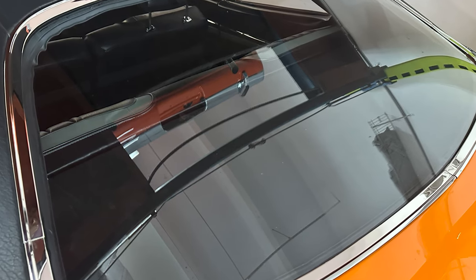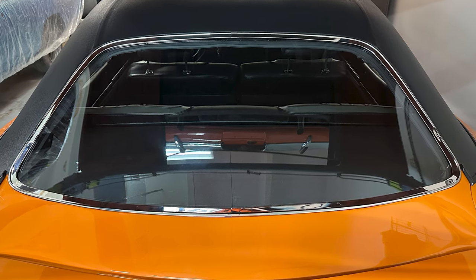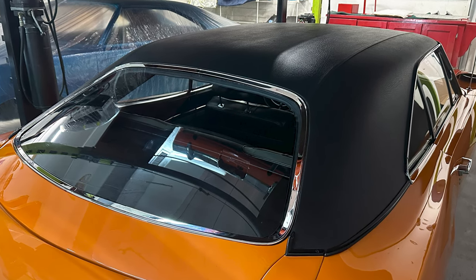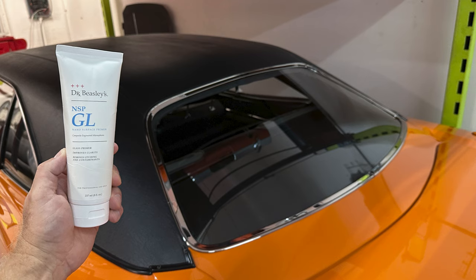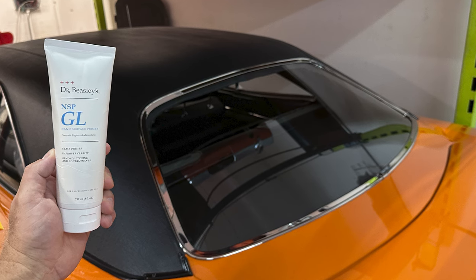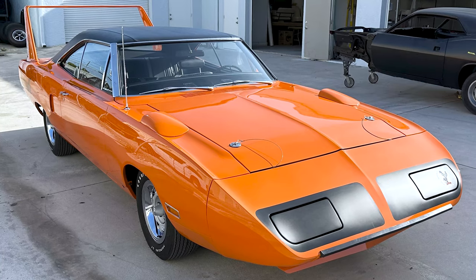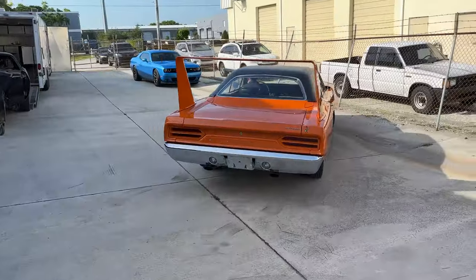And it just completed the entire look for this beautiful 1970 Plymouth Superbird that underwent a 10-year restoration, with the last leg of the process just being to perfect the glass. And the real star of this whole process was the Dr. Beasley's NSP GL glass polish. Beautiful car, and now the glass really kind of finished it off. This car, this bird is ready to fly.